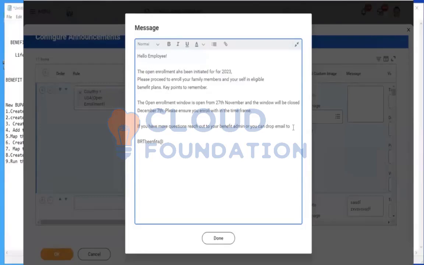Benefits at BRT.com. Okay, benefits at BRT.com. Right, sir. Okay, done.